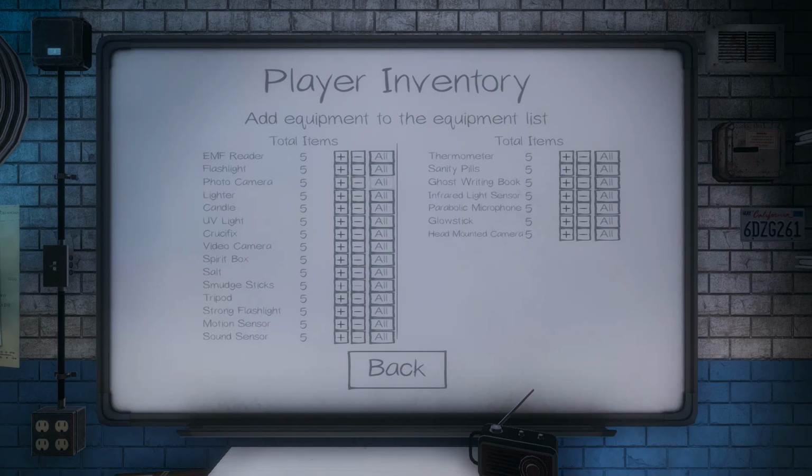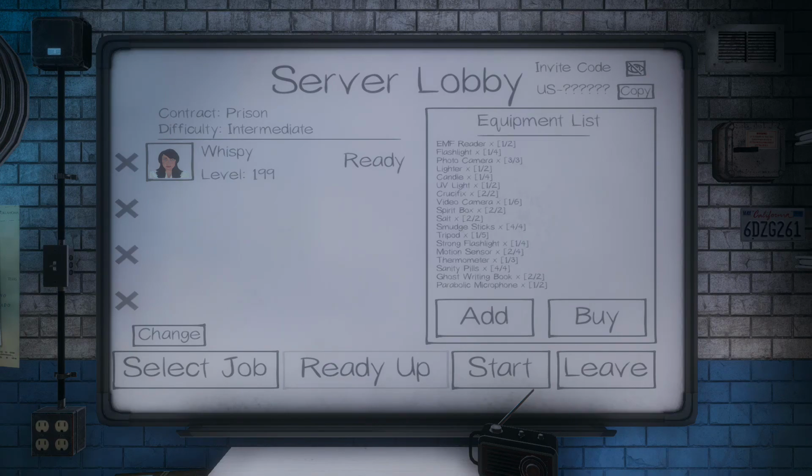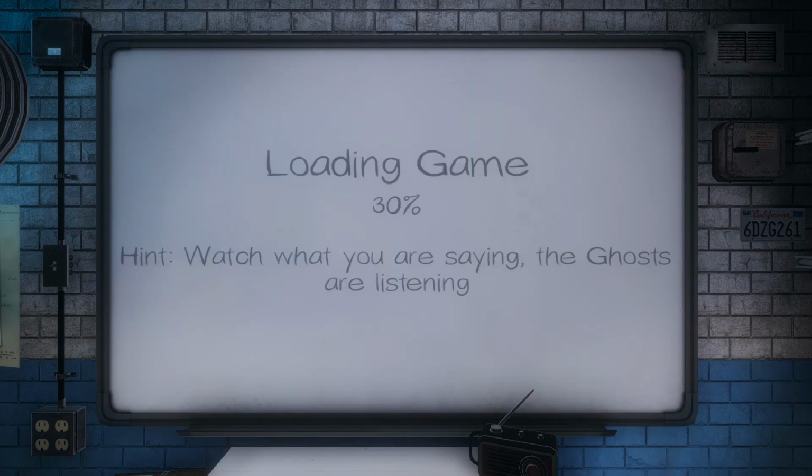Today, we will be going to the prison. It is mildly difficult to do all of this and talk. Mildly difficult to keep my brain on track. Okay, so we are going to be doing an intermediate prison. I believe I have not done this map on the channel yet. I have a tendency to just stick to the straight houses, the tiny, small houses.